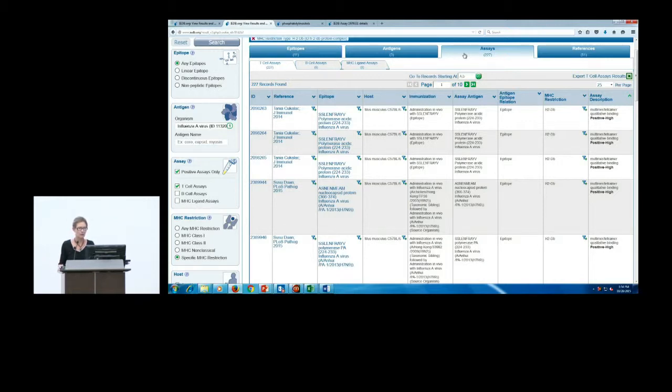For example, you might find something in the literature that's been tested at the level of A1, but not a specific A1 allele. So you'd still be interested in that, but if you typed in your specific allele, that wouldn't come up necessarily. So I would say start at the higher node, specifically for tetramer. We have a lot of tetramer data in here now. It's been an ongoing project to capture tetramer data as of recently.